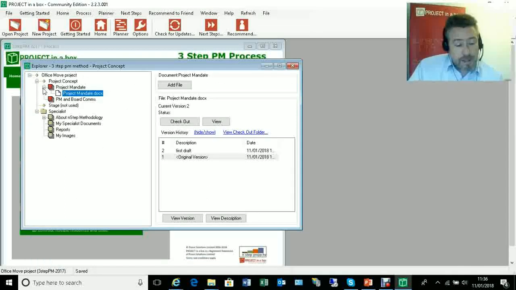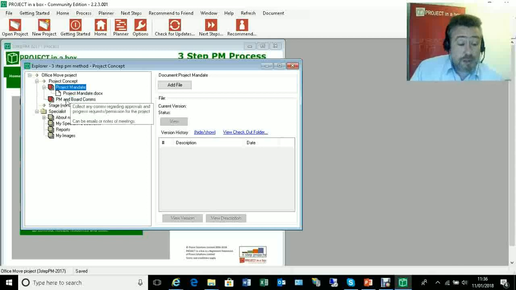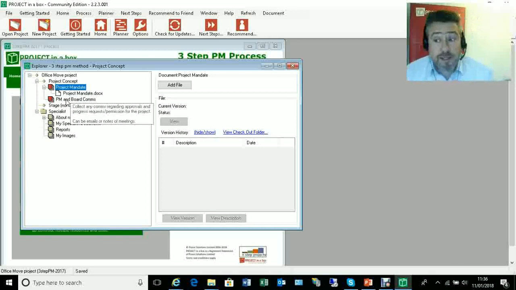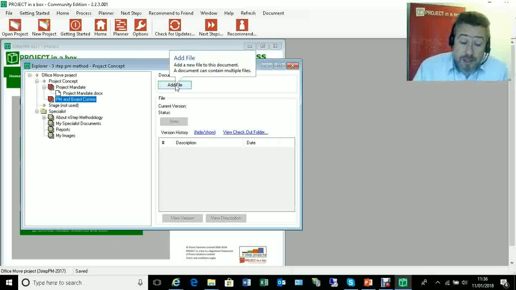Now the other thing is, some of these documents come with a hint and a tip telling me what I might do with that content. This one's obviously got some content in, it's got a template file. This one doesn't. We're being encouraged from the very beginning to store our communications around the project. We're talking to the board, the executive, the people who have asked us to do the project, who are going to be responsible for the project. They're going to be sending us communications, we're going to be sending them communications. As part of documenting the project, that's very important, and this is the place we should store those sorts of things. And so we can add new content to here.